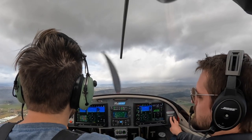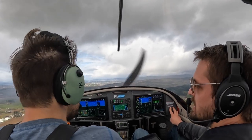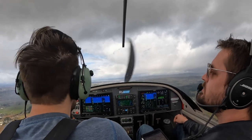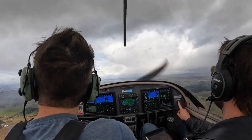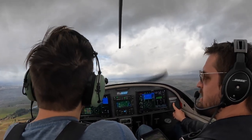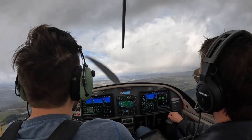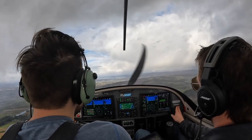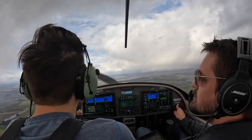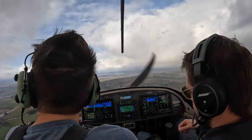Good afternoon, Hillsboro Tower. RV 317 Victor Alpha is off of Twin Oaks, inbound with Quebec for pattern work. RV 317 Victor Alpha, Hillsboro Tower, at our left base, and do you want runway 31 left or runway 31 right? We'll take 31 left to start with, if that works, and we'll enter our left base. 7 Victor Alpha, roger. Runway 31 left, clear for the option, then make right close traffic to runway 31 left. Alright, 31 left, clear for the option, and we'll make right close traffic for 31 left. 7 Victor Alpha. Alright, head that way.